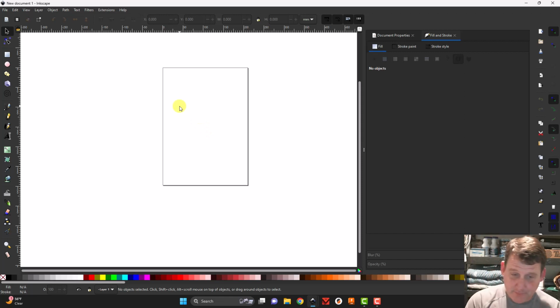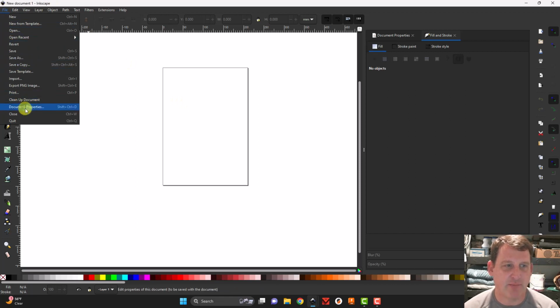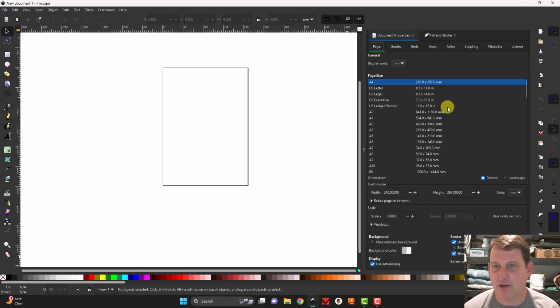Now, this is the size of a piece of paper. We need to change this to be the size of the entire cutting bed of the laser. To do that, we're going to come up here to File, and then Document Properties. That'll bring you the Document Properties menu. What we're going to do, come down here to Custom Size, and we're going to make sure it says millimeters here. And then we're going to change it to 600.